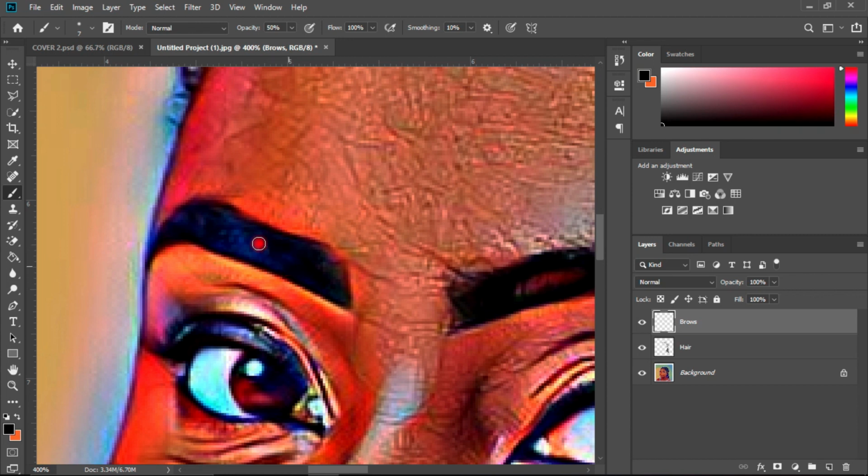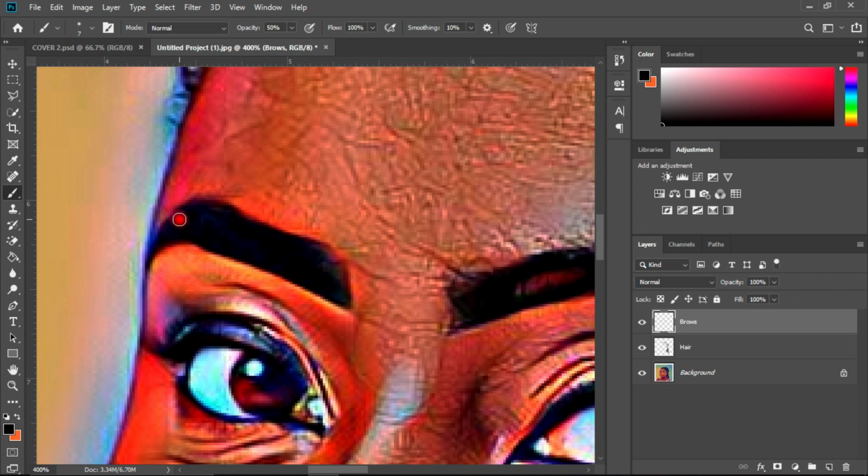So this friend actually gave me the opportunity to work on this picture. She's very cool with that, and I'm glad to get such an opportunity to work on a picture.